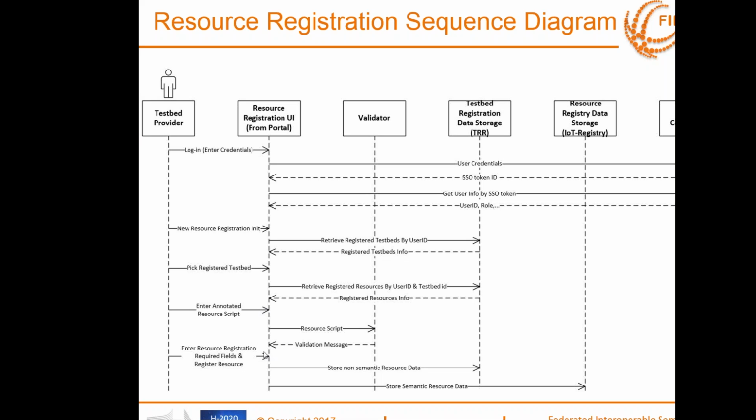After the successful validation, you are now able to start adding new resources to your testbed, and this data is again stored in the testbed registration data storage and then the resource registry data storage. This sequence diagram is more specific to one-by-one resource registration, utilizing the UI that we offer.